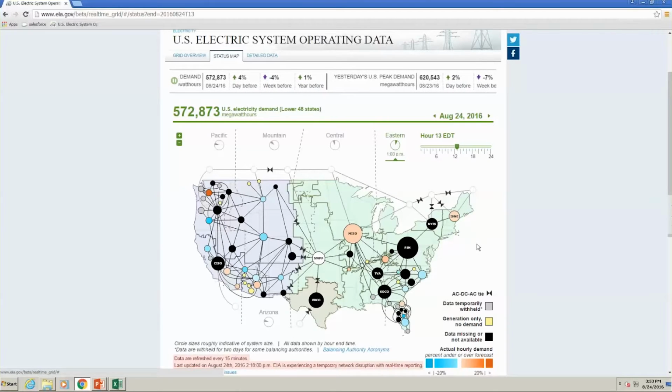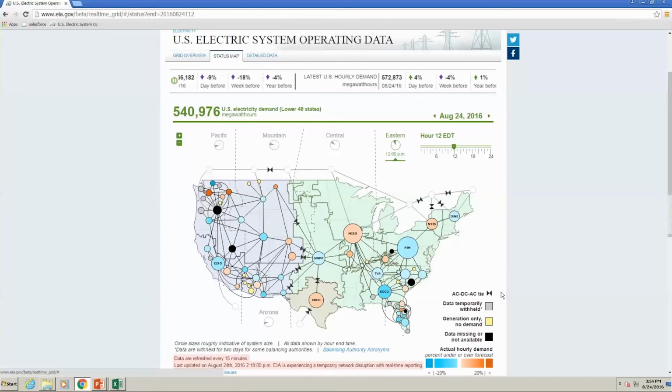So this is 1 o'clock. It looks like we've gotten some of the data, but not all of the data. And if I try to go to 2 o'clock, which is what we should be able to see right now, it's not going to even let me do it. So we don't have data for that. I apologize that we're not able to show you the most recent data, but this is the nature of the beast at the moment. So let's move back to 12 o'clock and talk about this.